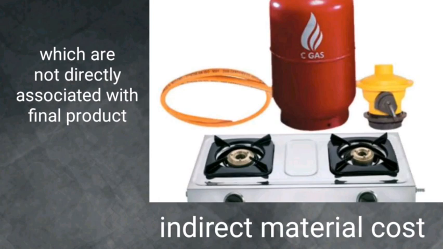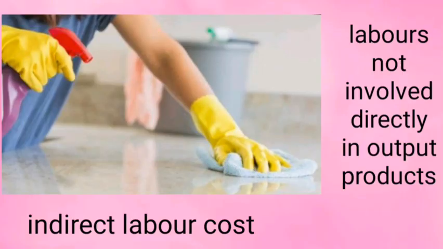And indirect labor cost. Here it is the amount paid to the workers who are indirectly engaged in the production of the goods. It doesn't mean that they should directly be involved in the output, but here you can say like cleaning wages, to wash the utensils, or housekeeper, office staff. All those are the examples for indirect labor cost.